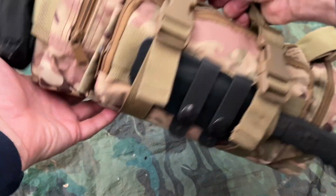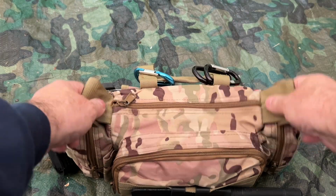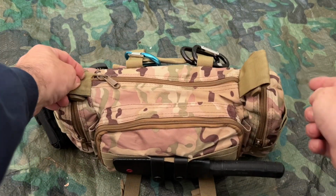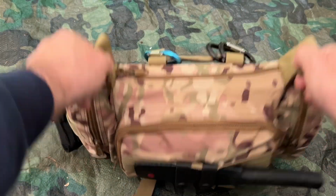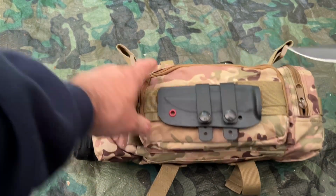So as you can see, if I pop this, there's a main pouch here, and then there's a front pouch, and then you have the two side pouches, which have MOLLE webbing on them. I like this. This is a nice setup.